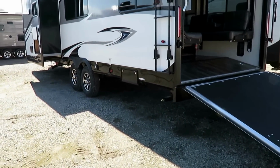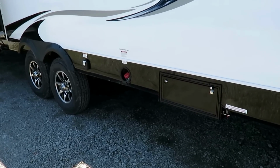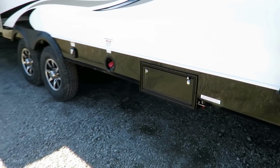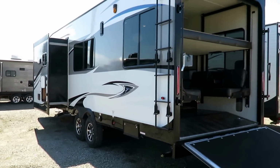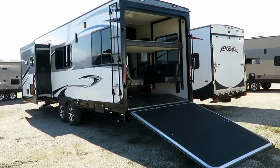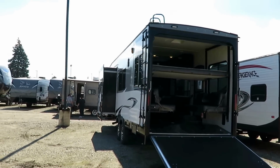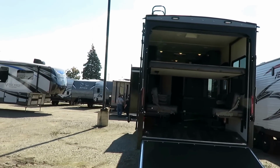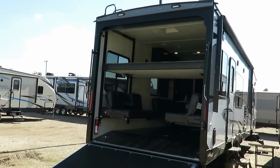We've got our built-in fueling station out here. This will share the fuel cell with the generator. I want to double check on that. There's just too many numbers for me to remember everything. I want to say that's a 30-gallon shared fuel cell, but I need to double check that. So if it's 20, 30, 40, chances are that's not going to break the bank one way or the other, but it is good to know.